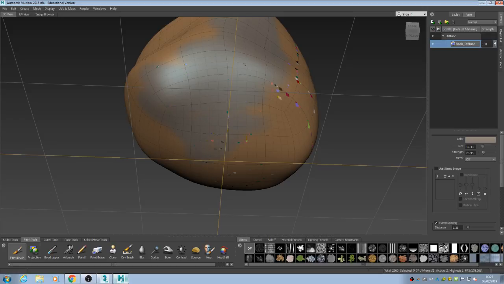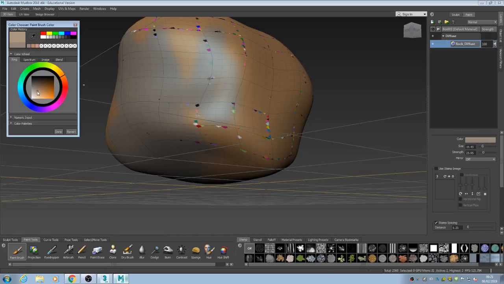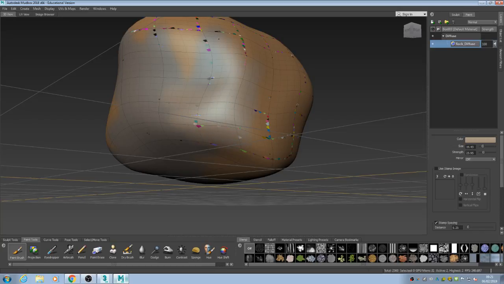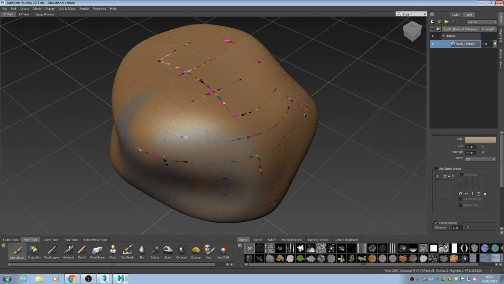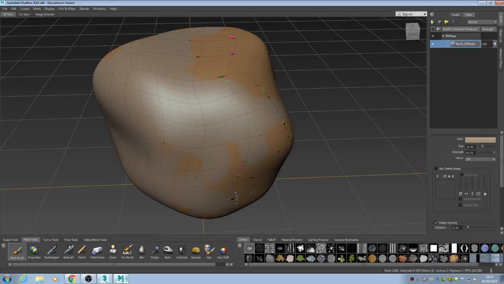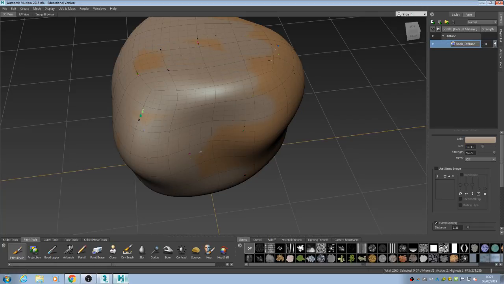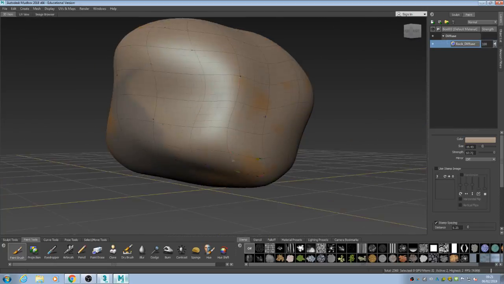I don't think this will come through in the texture when you export it. It's never ending, isn't it? Okay, anyway, let's move on.